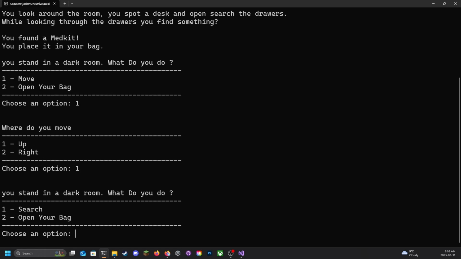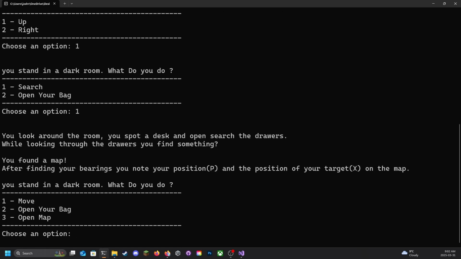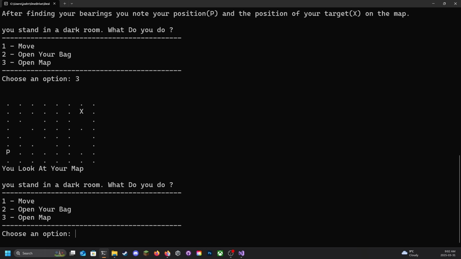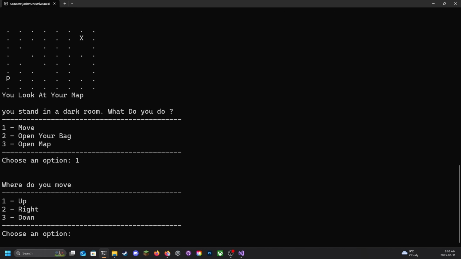Again, simple loop. We're in a new room, we search it, and hey, we found the map. So now we can pull up our map. Now that we found the map, we can see where our target is, which will help us a lot for navigating through this facility. The map is procedurally generated. It's almost fully random, outside of certain parts to ensure that it's completable. But we'll go right for our next move.